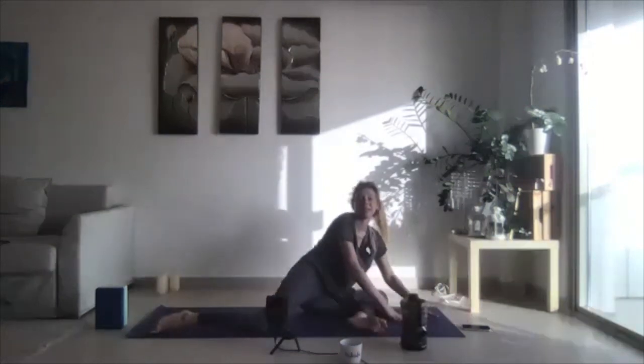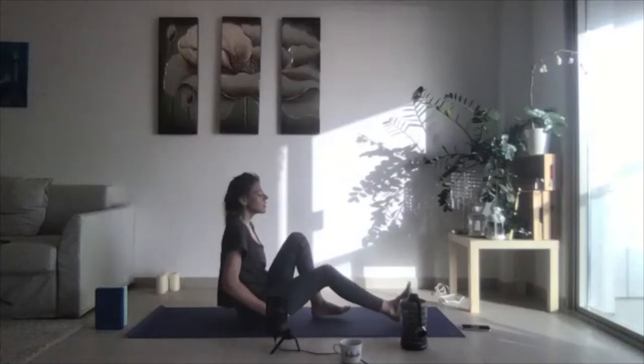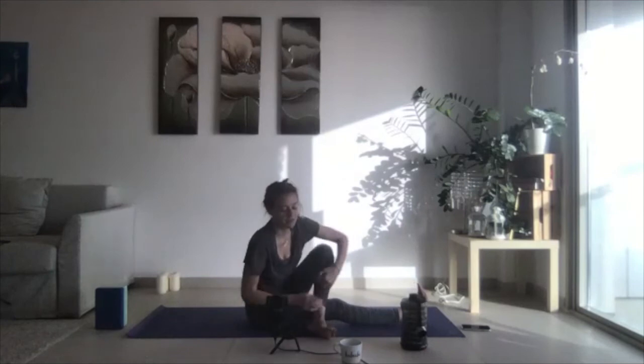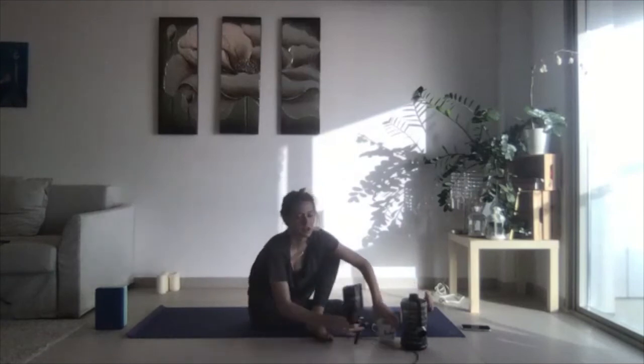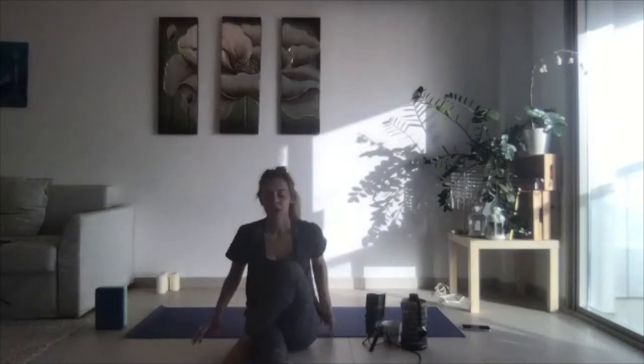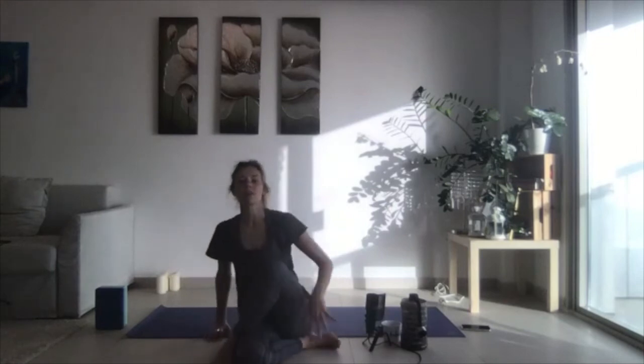We're gonna come into seated. Okay, so sitting on your bottom, take your right leg in front of you. Maybe you cross your left leg in front of the right. I'm gonna turn so that you can maybe see me better. So your left foot is crossing, and then you might either stay like this or kick your right heel into the bottom just like this.